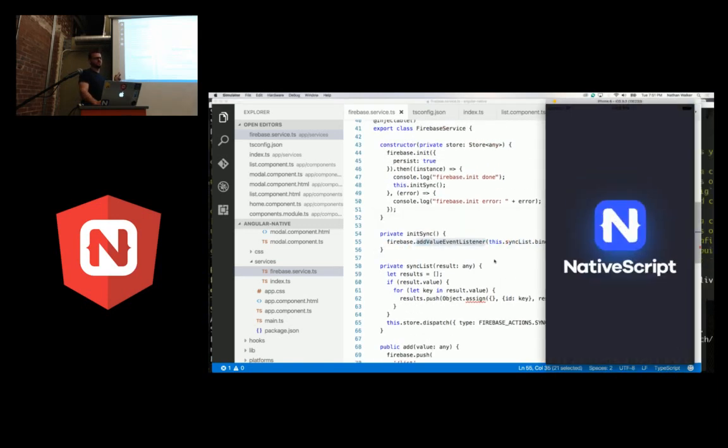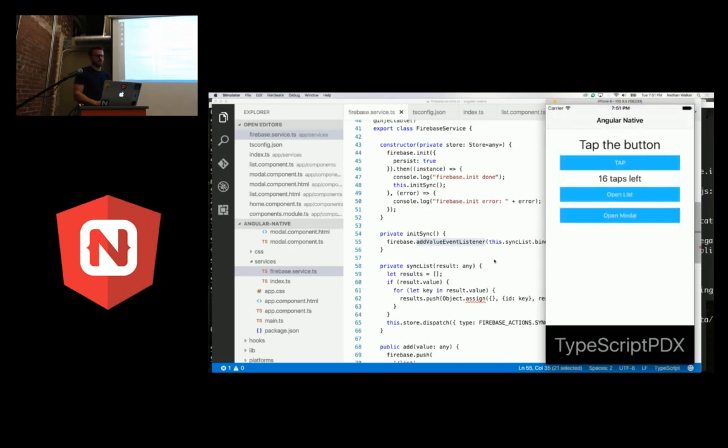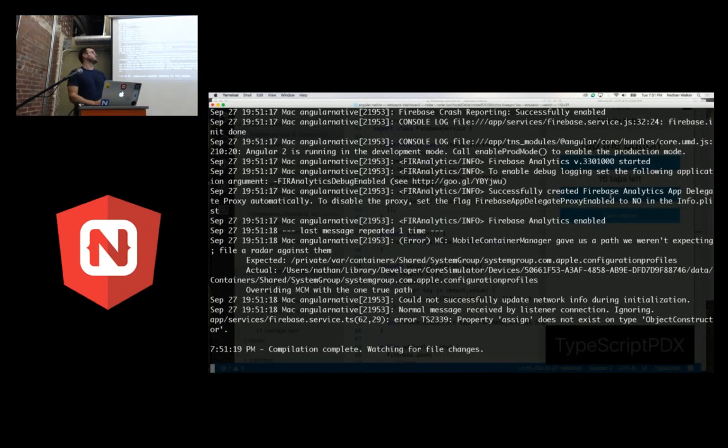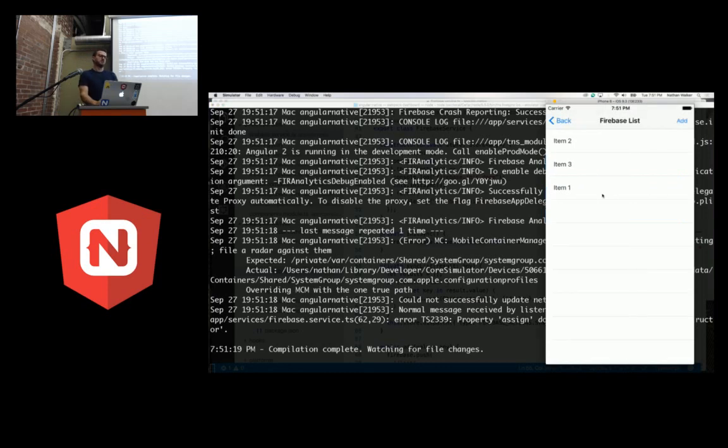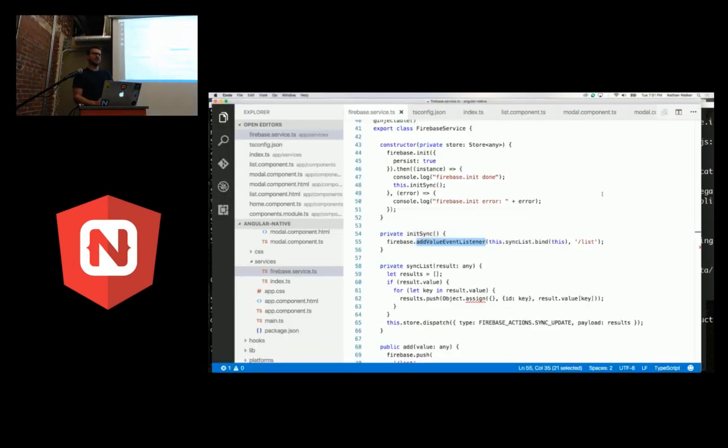We should get the first view. We'll see what happens here. Let's make sure I don't have any errors. So we get the first view. Now that makes sense because that was synced pretty quickly and we're not dealing with a lot of data. However, that might not happen for you depending on how much data you got happening at that point.